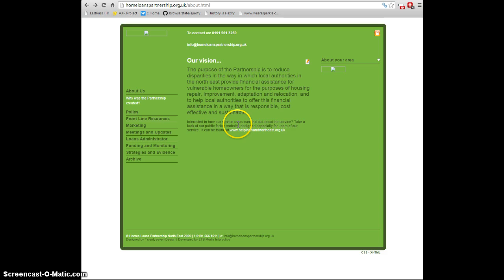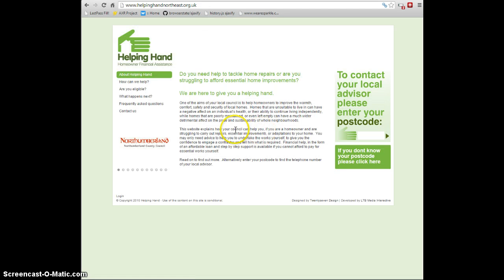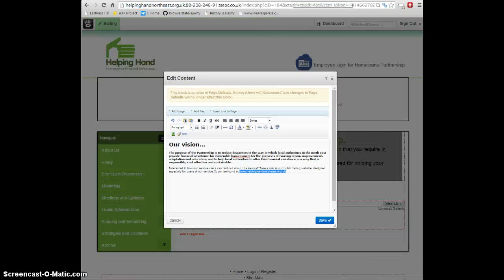So to do that, first of all, we need the URL that this link will go to. By clicking on it, we can then just grab the landing page URL and copy it. When we go back to the website, it's just a matter of making sure the text that we want to be the link is highlighted, and then we can press the link icon.